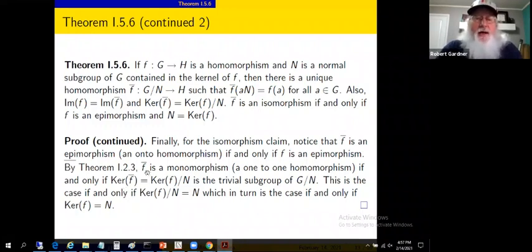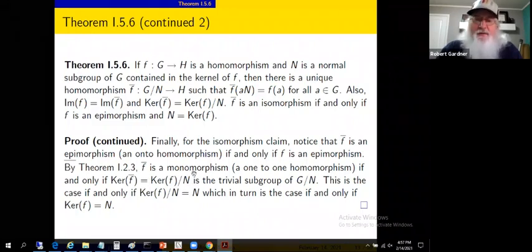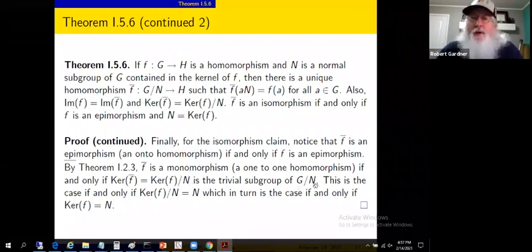So we're looking at F bar. The kernel of F bar would have to be the identity in this quotient group. The identity in a quotient group is the denominator itself. Let me call that denominator N in the quotient group G mod N, of which the elements are cosets. The identity in that group is N itself. Kernel of F bar, the identity is N itself.